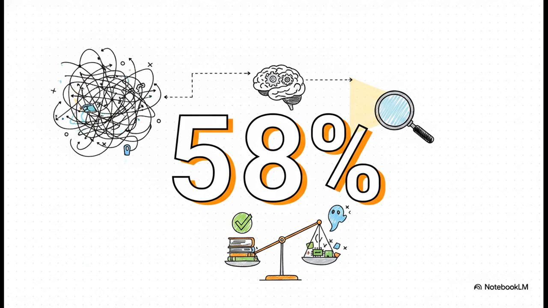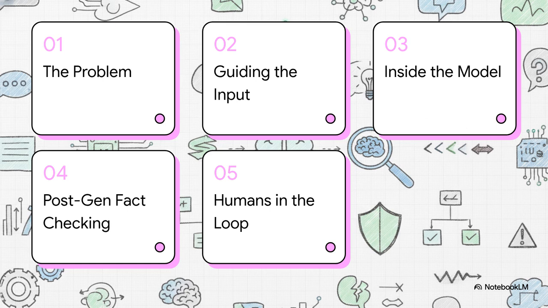Researchers evaluating long-form text generation found that even highly advanced models like ChatGPT only hit a 58% factual precision score. 58%! They used a metric called FActScore, which breaks down text into verifiable atomic facts, and found that when generating complex long-form content, models really struggle to stay completely factual. For anyone relying on AI for research, coding, or critical business tasks, a coin flip on factual precision just isn't going to cut it. So, here is our roadmap for today.